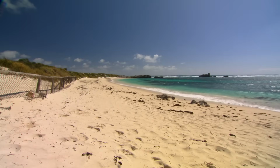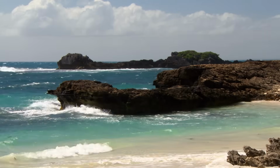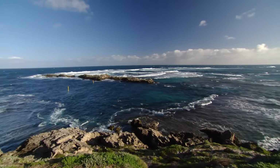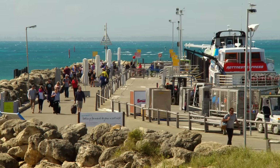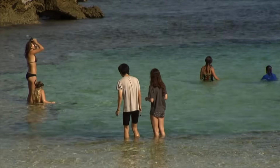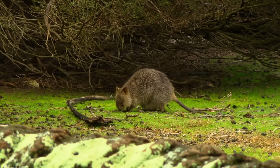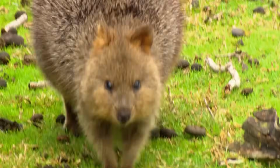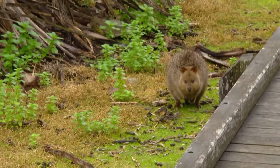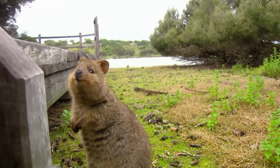From one coast to the other, I'm headed to Western Australia to find a furry marsupial that's native to Rottnest Island. Can you guess what it is? The island's an amazing place. Tourists and locals alike love to go on holiday there. The early Dutch explorers sailed past here in the 1600s, and they saw these funny little things hopping around. They thought they were giant rats, so they called the place Rat's Nest Island. But of course, these aren't rats at all. They're quokkas.